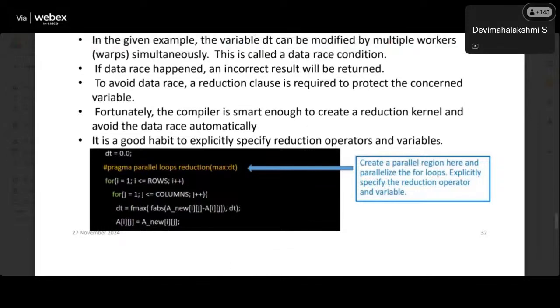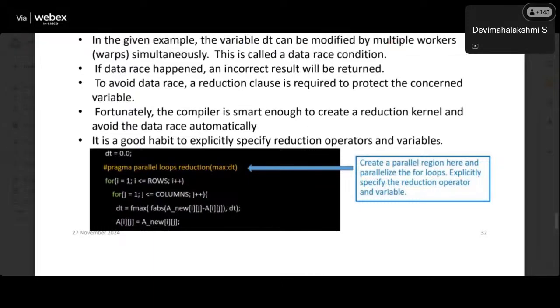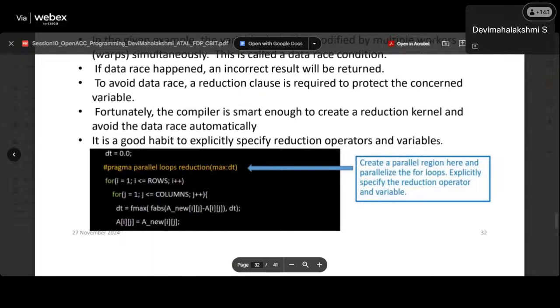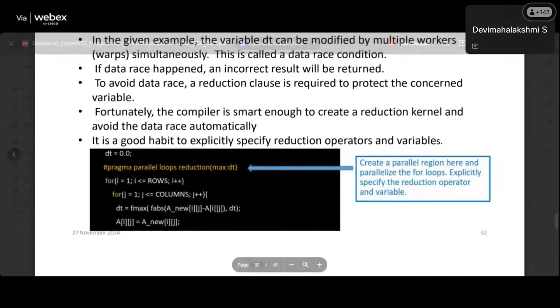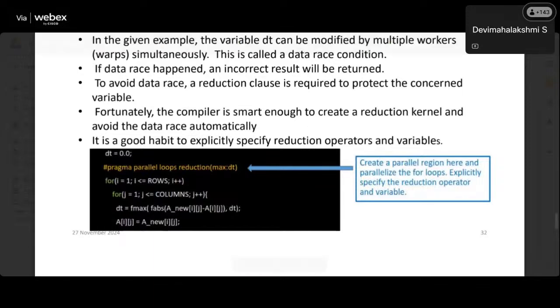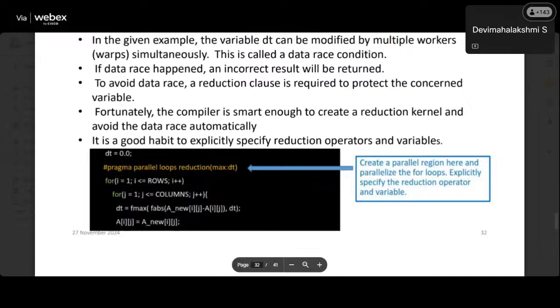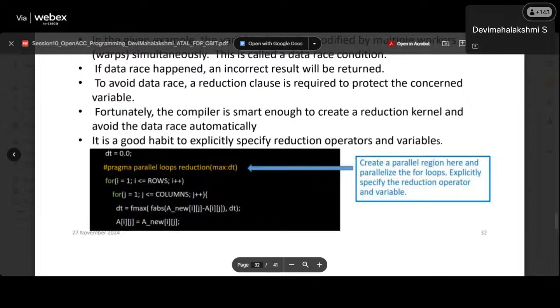But if you want, you can include this. Such flexibility is there, because in OpenACC the programmer may not need to do this kind of low level programming. Even if you ignore this, the task will be done internally using the reduction option. Every thread or every vector will have its own dt that will be updated in the overall global dt.